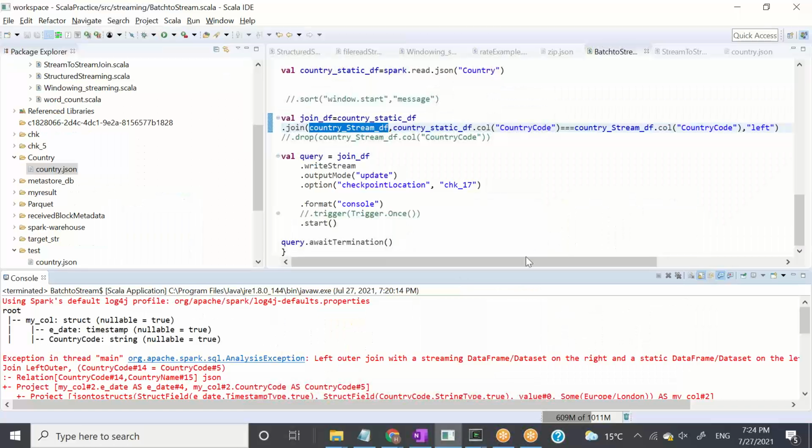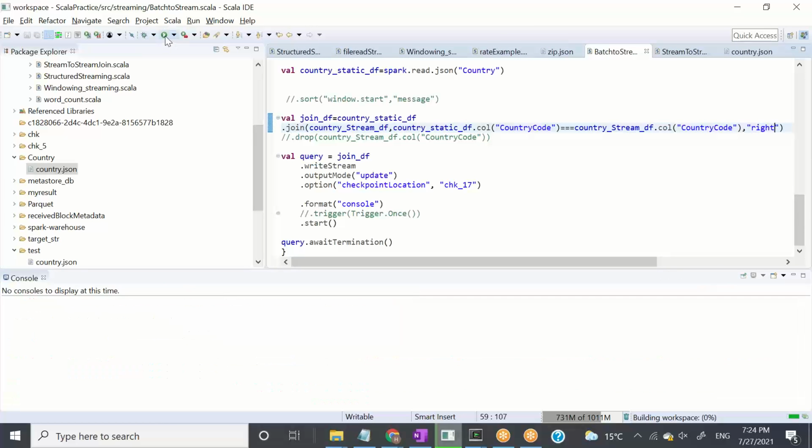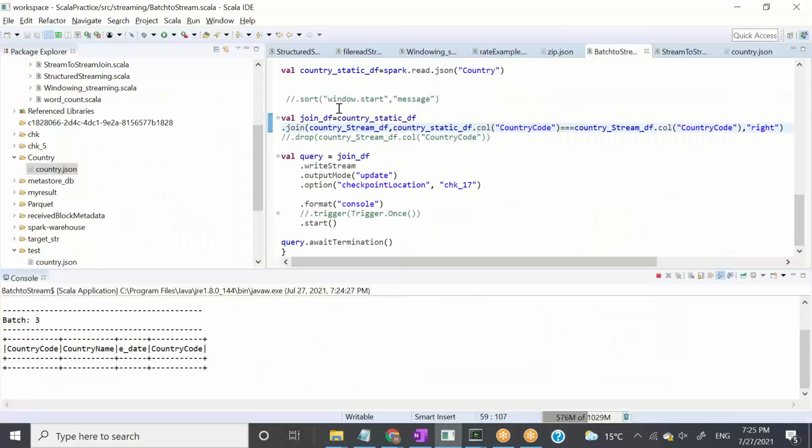So now to make this work, we need to change this to a right join. Let's change this to right and run this. In this case, how does right join work? This is your left table, this is your right table, right? Give me everything from the right table and all the matching rows from the left table. So the left table in a right outer join should be known beforehand, because we need to know which rows are matching and which are not. In this case, this table is static, so it should not give us any error. Perfect, it worked.